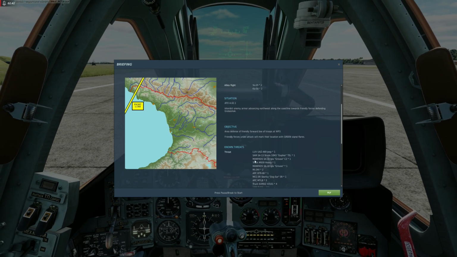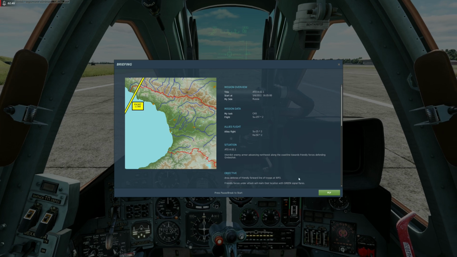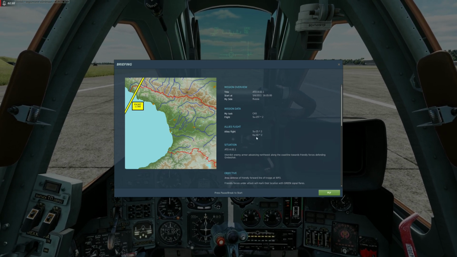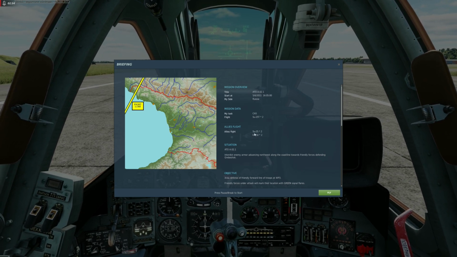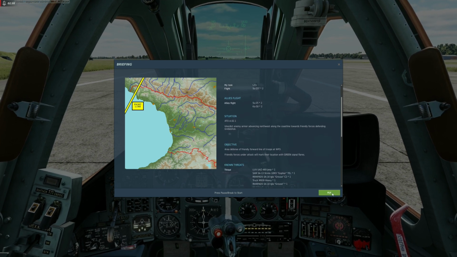Sochi-Adler, same as last time. Okay. This is the briefing. Our allies, flight CAR 50, but I doubt that we can contact them. And a flight of the Su-25s.